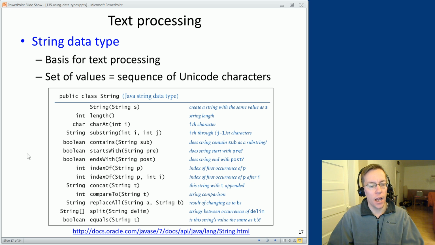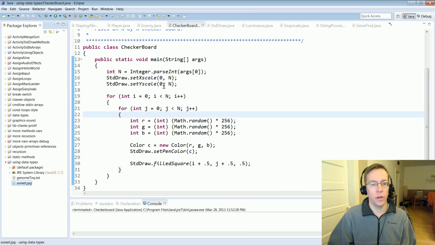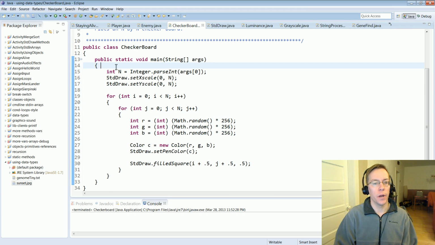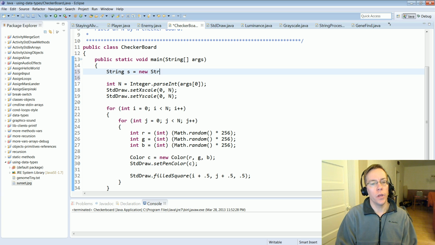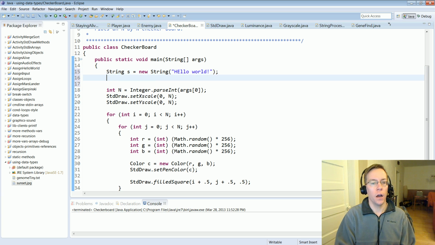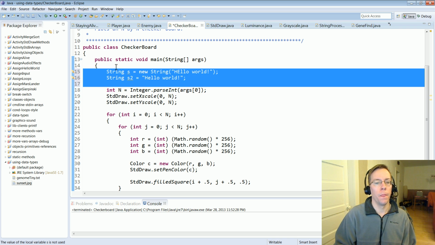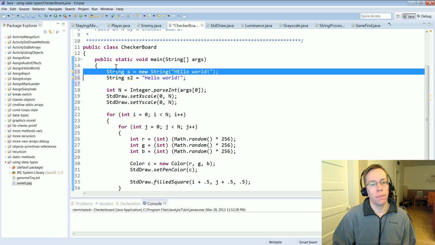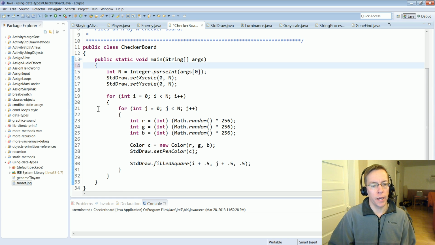in simple letters and simple ASCII text, but in principle it could do all kinds of different languages. Here is the API for string, and again you can create a string by using the new operator and calling string and then passing it a string. String's a little special, right? Because you don't have to do it that way. You can just set a string equal to something. So here's my checkerboard, and I can do this, but if I wanted to do this, I could also do this. I could just assign it equal to. But normally when we have a data type, like color, to do something like color, we do need to use the new operator.